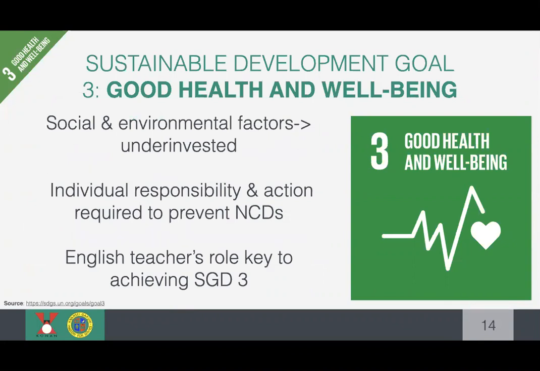So you may be thinking, well, we need to do a lot at the policy level, like social and environmental factors are huge in changing these problems, right, and non-communicable diseases. To prevent them, we need a lot more effort than individual effort. But these areas are first underinvested, and individual responsibility and action are required. And actually, it is very important because it starts with us and it spreads into the communities. If somebody changes the diet or health lifestyle, exercise habits, other people will be affected.